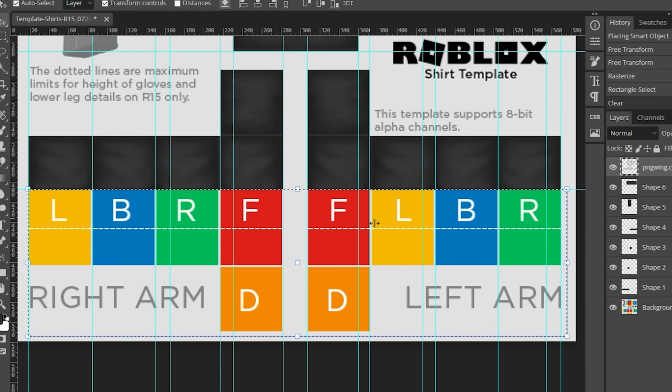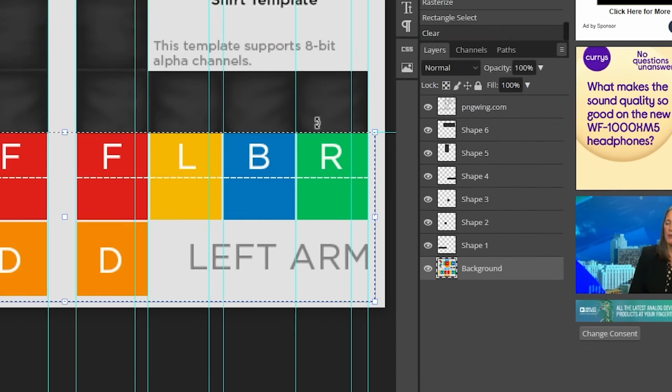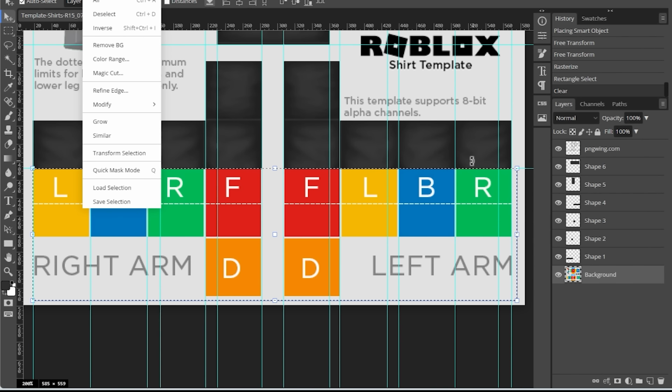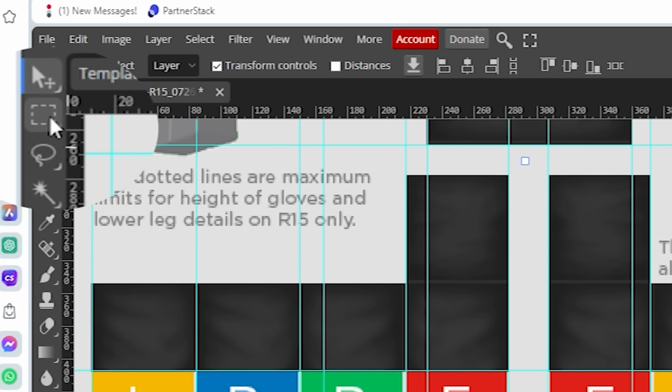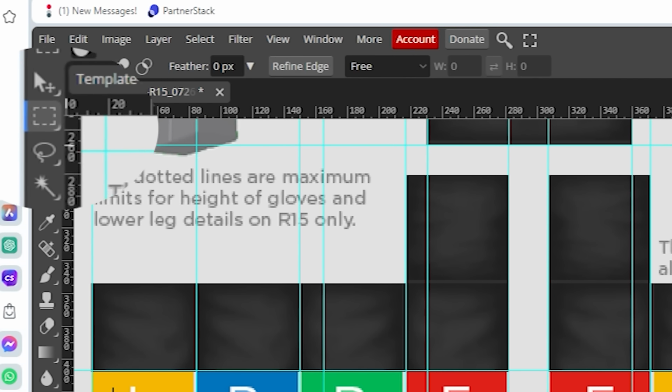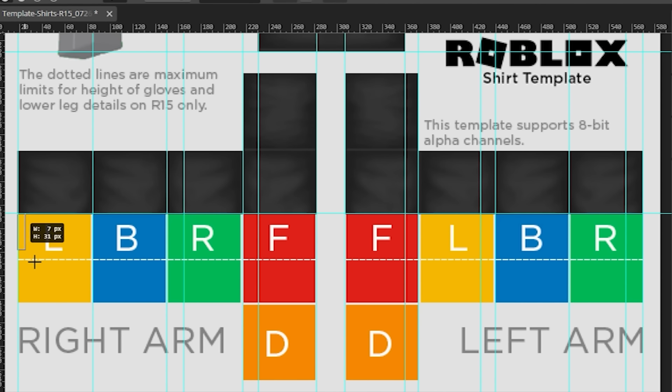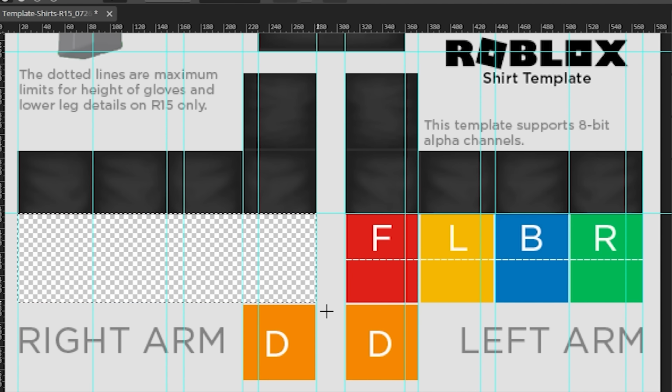Two more things we need to do before we can put some logos on. Firstly, we need to get rid of these colors. Easy enough, you go to background, we've got that selected already, so we need to deselect that, and then we're going to up on the top left hand corner, second tool down, rectangle select. We're just going to again just go along the sections, choose the section and delete that out of our life.